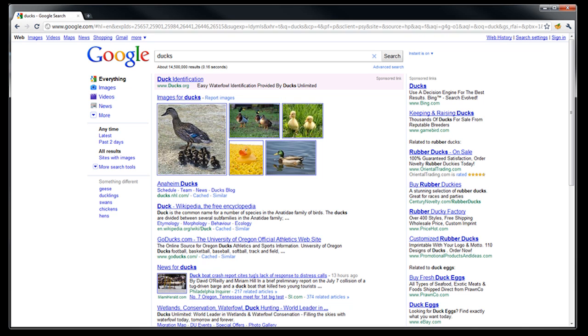How this works is that Google has machines that do nothing but spider the web, meaning it goes out to random pages, follows all the links on all the pages it can find, and as it does so and retrieves these pages, it makes a textual index of all the text on all those pages. Now, it turns out the real tricky part is deciding in which order to display any relevant results. When I search for ducks, it turns out that Google has 14 and a half million different pages that match the term ducks, and Google has to decide which of those pages I most want to see — which ones should go at the top of the results.